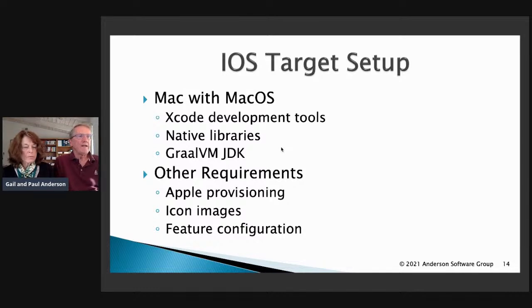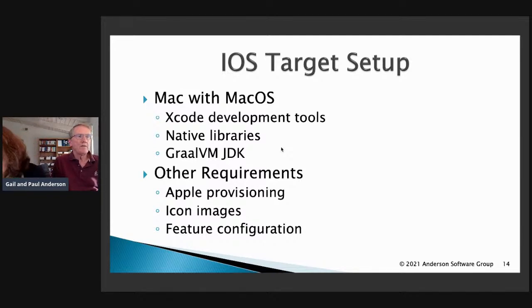Now, to get GraalVM, you can get the community edition for the Mac, right? It's available on GitHub. And when you bring that up, you'll need to set a couple of environment variables. You'll need your Java home environment variable set, and there's also a GraalVM home for wherever you install it. If you're a Mac developer, you probably have Homebrew installed on your Mac. Therefore, you can use the brew command to install the native libraries that you need.